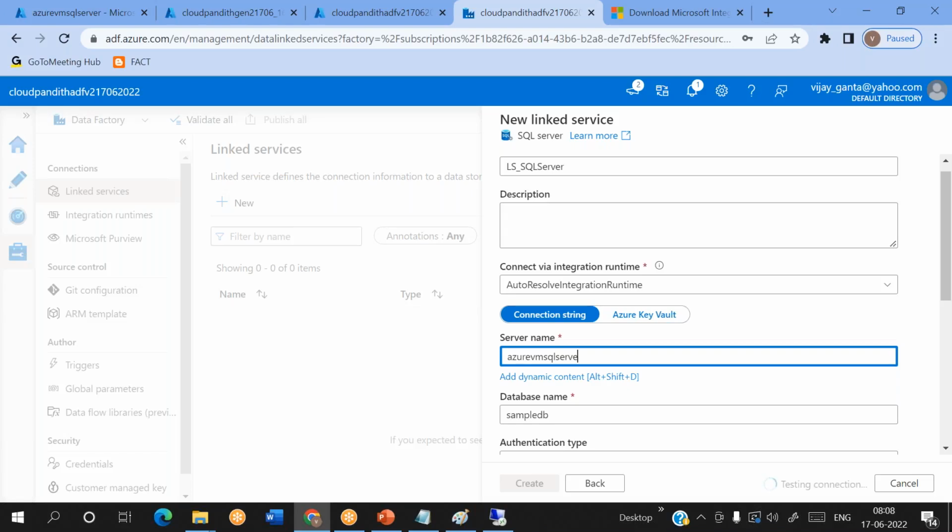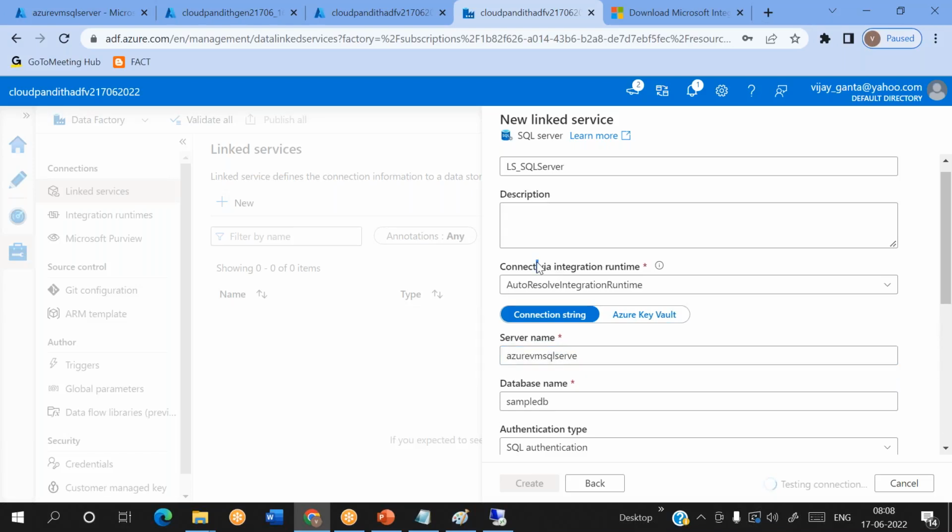What is the use? You need to select that here, to connect via which type of IR. You need to select the type of IR which you want to use. Even if you did all the steps, finally you are not selecting that particular self-hosted IR where you need to select. Okay, that you need to look into. It takes more time, but ultimately it will not connect. It will simply say failed.